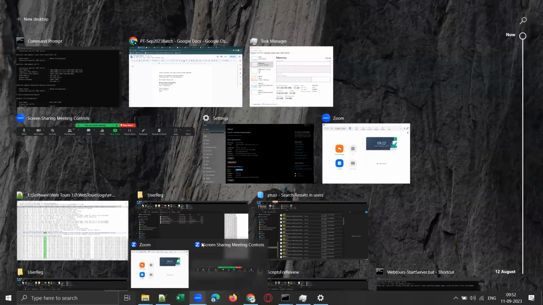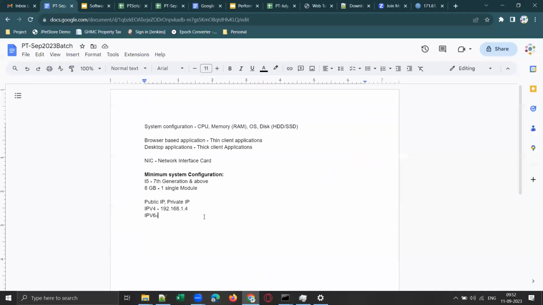So we need to understand what is the difference between IPv4 and IPv6, and why, when we have IPv4, IPv6 came into existence, right? If you observe here, IPv4 will have 4 number series separated by dots, isn't it? Whereas IPv6 will have colons and there will be 8 sets of numbers: 1, 2, 3, 4, 5, 6, 7, 8, and they are separated by a colon.